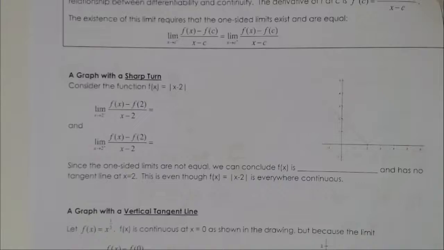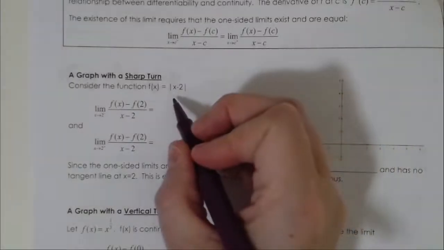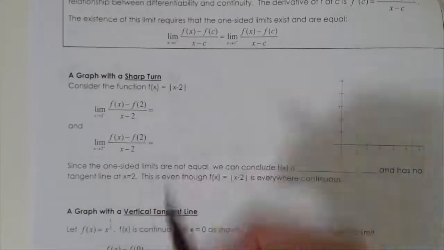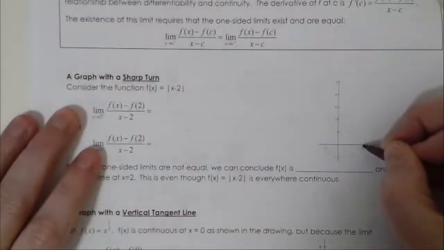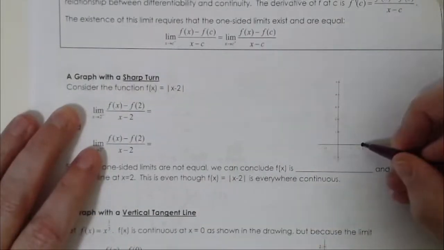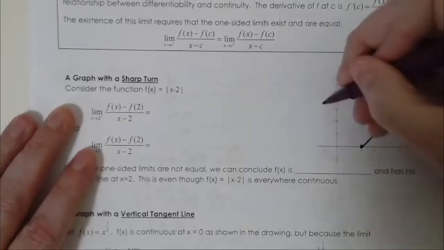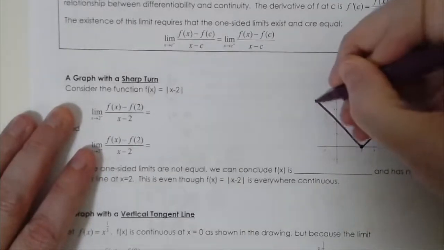So there are a couple of instances that the derivative fails to exist, and an absolute value graph is one of those things. So the function that I'm going to consider is the absolute value of x minus 2. So this is simply just an absolute value graph shifted to the right 2. So instead of starting at 0, it's going to start right here, and it is actually drawn on here for you. It's just super light right here.